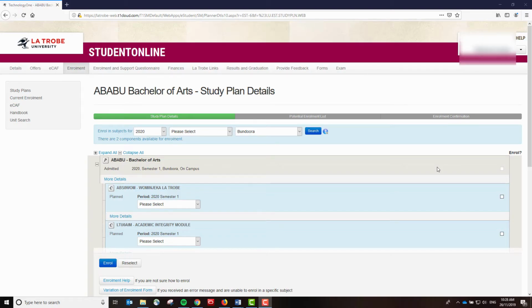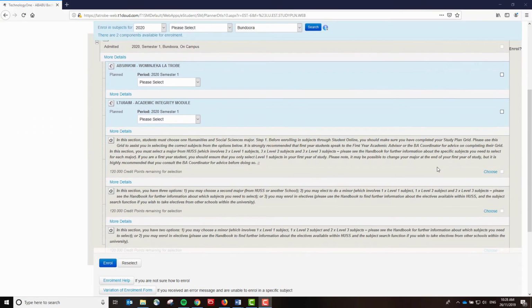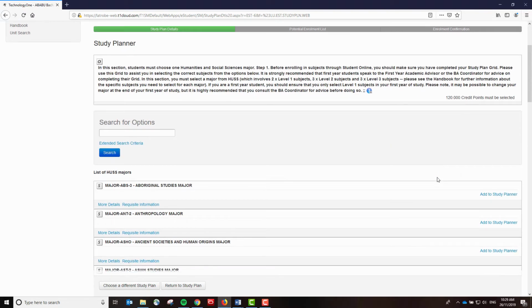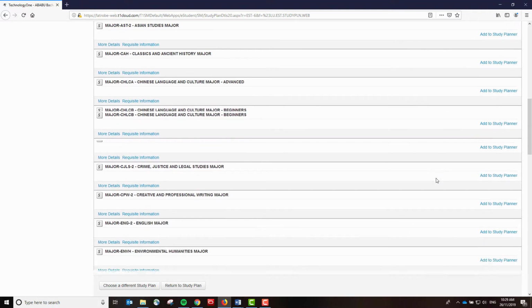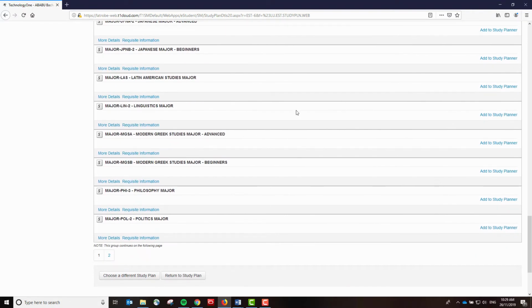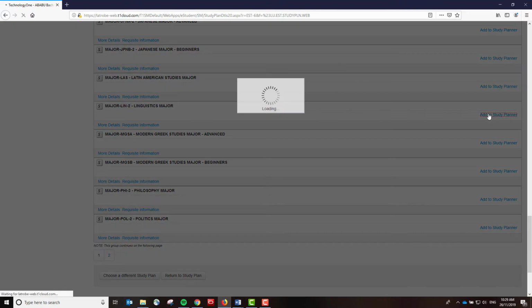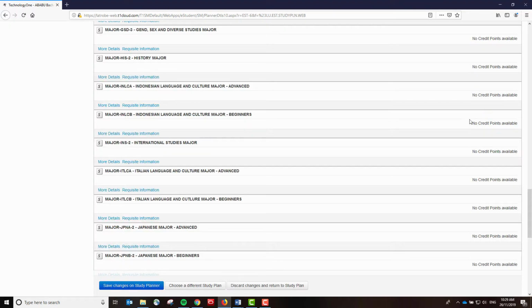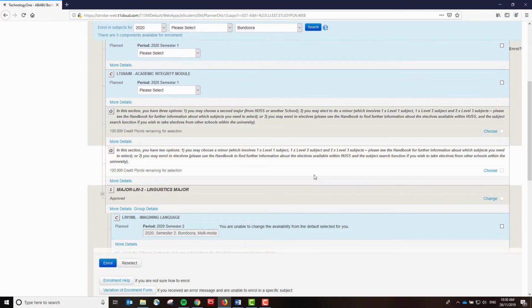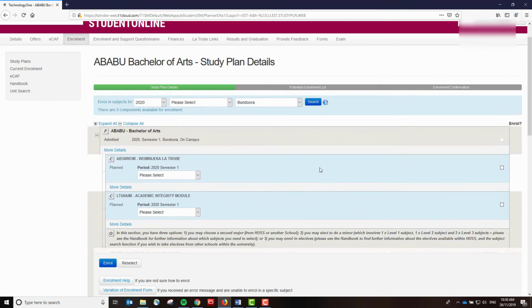So, let's go and add my first HUSS major. All the HUSS majors are spread out over 2 pages. We'll find linguistics, add to study planner, and then save changes. That's saved on my plan, so now I'll go and add my minor in Asian studies.